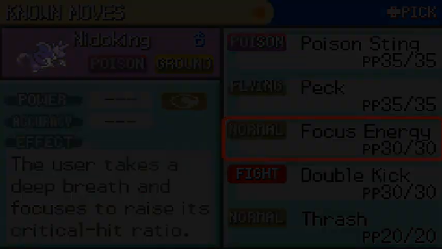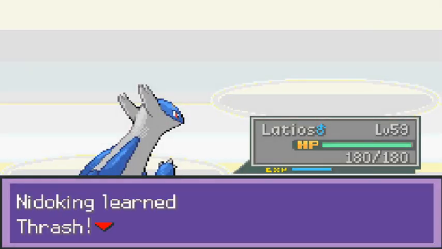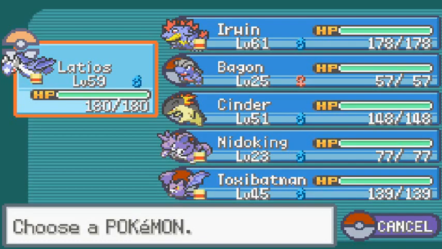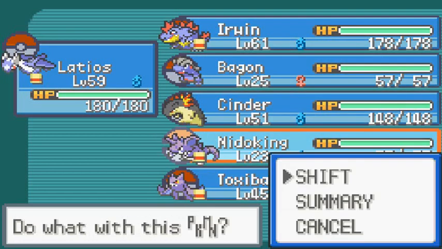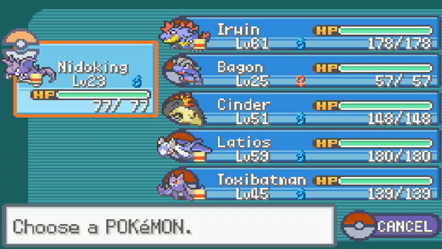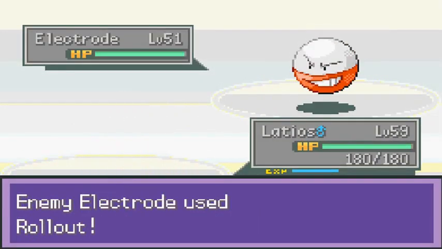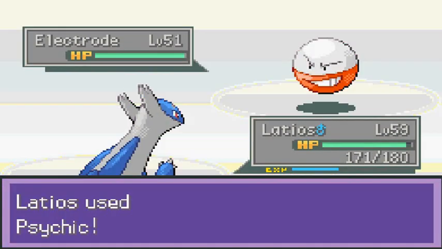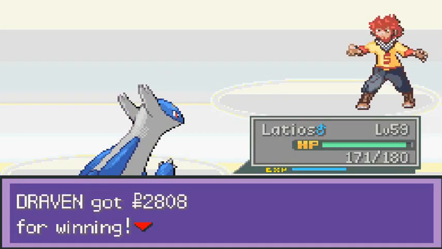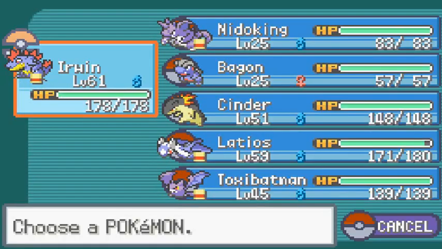Bless me, Gesundheit. Alrighty, okay, look at that. Coming out with an Electrode, and we are going to go back to Nidoking right here, just because it's a ground-type Pokemon, but it will not survive against this guy, so let's go back to Latios, and the Rollout attack is coming. Here we go, Psychic finishes him off. Look at that. So I'm hoping that once it gets to level 30, it could actually fend for itself.